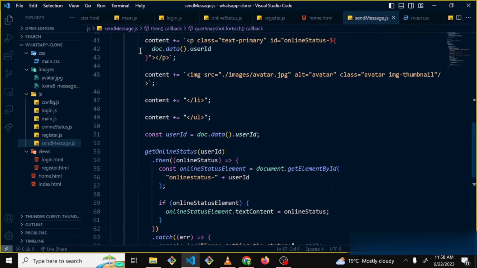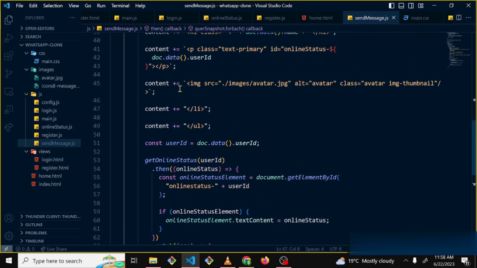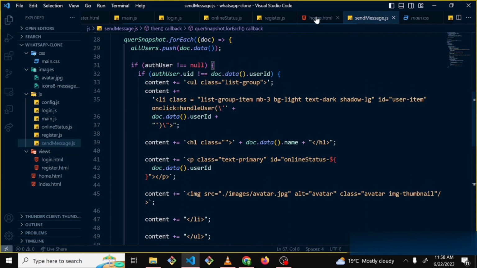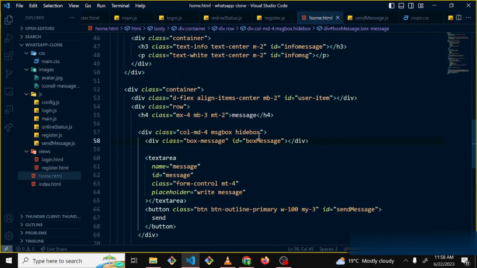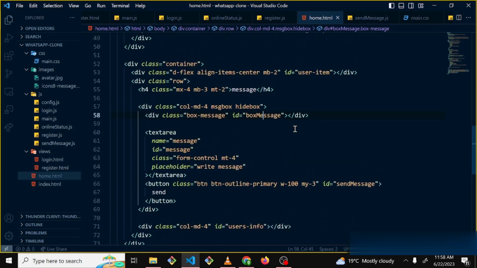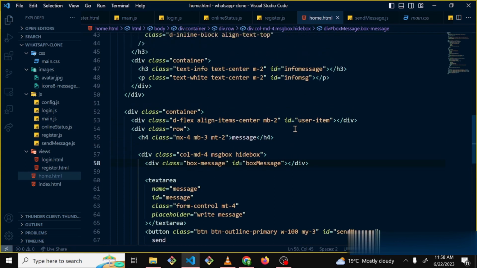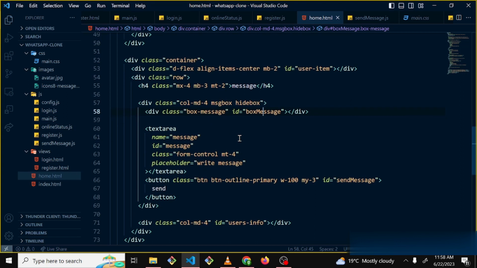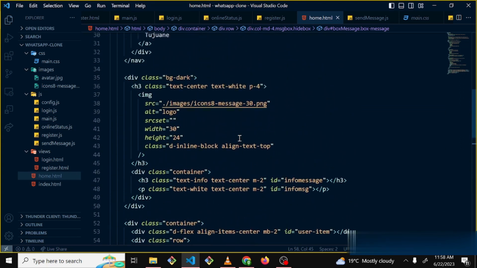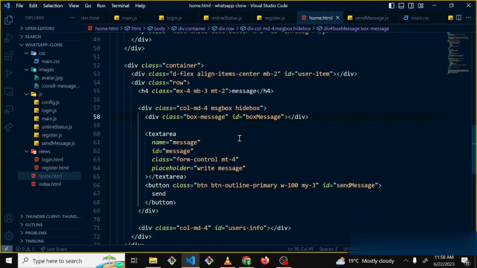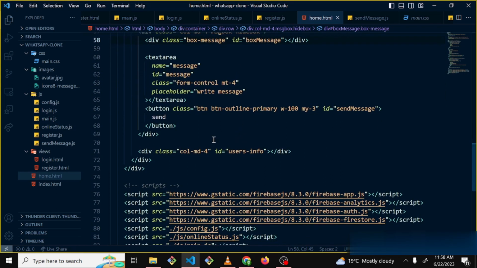So now we have to append this content. If we proceed to home, we'll append this content to the users info, which we append here.